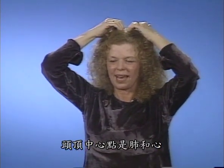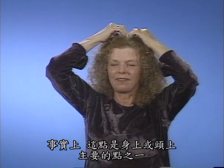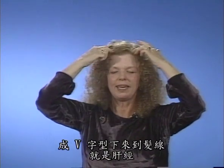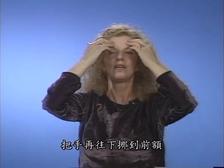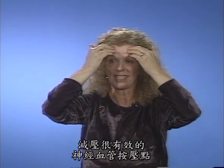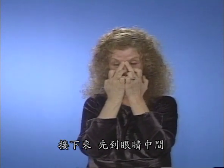Right here at the top of the head is lungs and heart, and it's actually quite a main point in the body, or on the head. And then you split your fingers here and it comes like a V right at the hairline, and that's for liver, liver meridian. If you bring your hands down to right on the forehead, they're the points that we talked about already, the neurovascular points for stress. And then you just come right here to between the eyes, is for bladder.